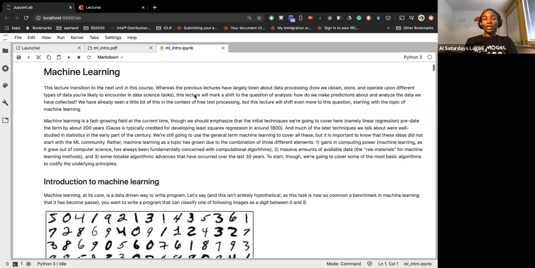Why do we need machine learning? We know that we have classical programming, where you write a function to do something specific. Most of us are familiar with this.